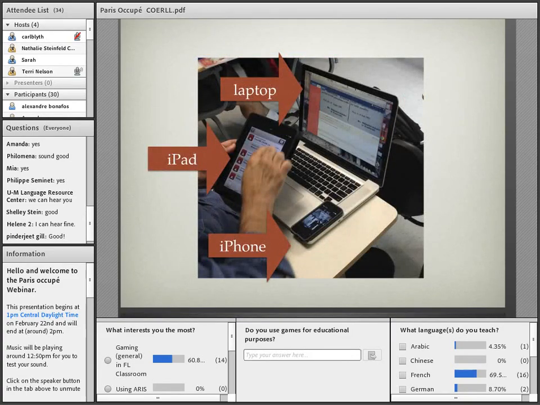So here's a picture of one of my students who was working with Eris, and this was actually in a History of Paris class. I actually taught the students how to use Eris, and it took me about an hour. And here he is working with his iPad, his MacBook, and his iPhone. And lest we be concerned that this is only for the young, this is a retired educator who went back to college to get a degree in French because he'd always wanted to.